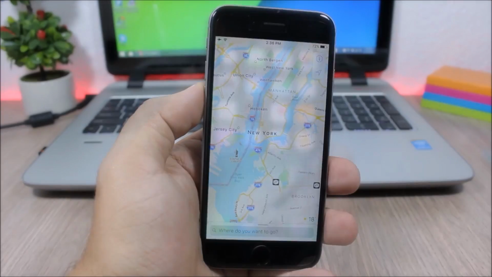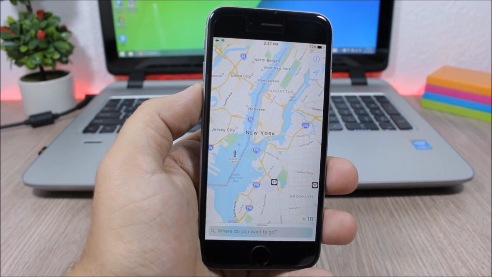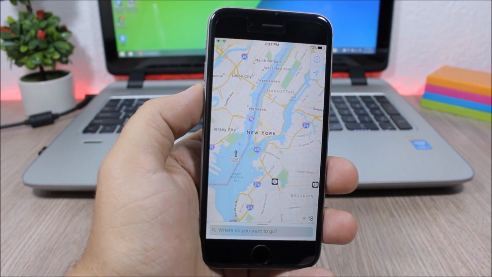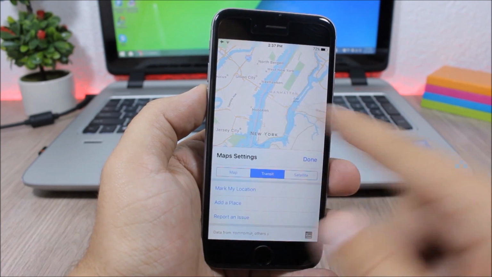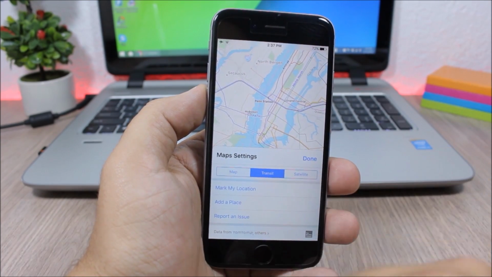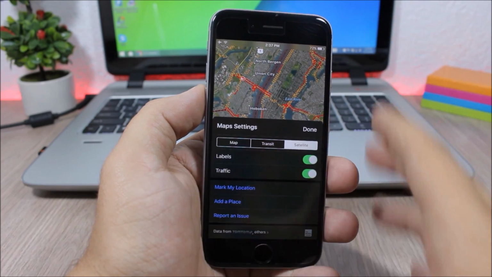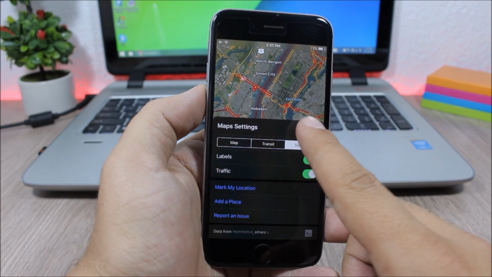One of the apps that got a new fresh design on iOS 10 is also the Maps app. So it has been completely redesigned, so you can see this much nicer interface here when you change between modes. Pretty awesome. And you can see when you go to satellite mode, it will enter this dark mode, which looks pretty cool.